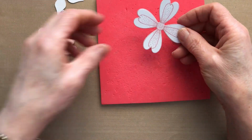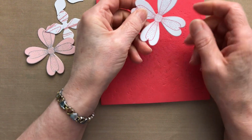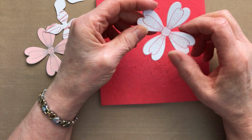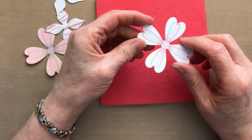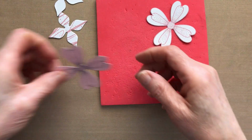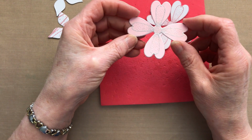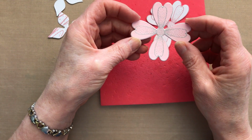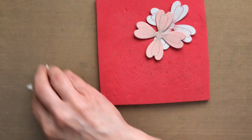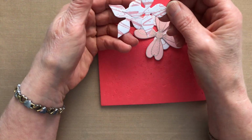I've got the enchanted flower, not the enchanted flower, sorry, the sweetheart flower, which I've stamped with Victorian Velvet Distress Oxide onto the pure white card and embossed with the crystal clear, and then cut out with the sweetheart die. Then I've got the same size flower, which I've stamped onto candy pink with the Wow embossing pad and embossed with the pure silver embossing powder and cut out with the die. And then from a sparkly squiggly background, I've cut 2 of the enchanted dies out.